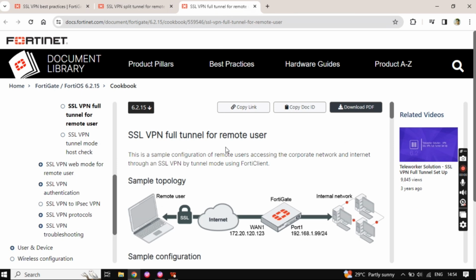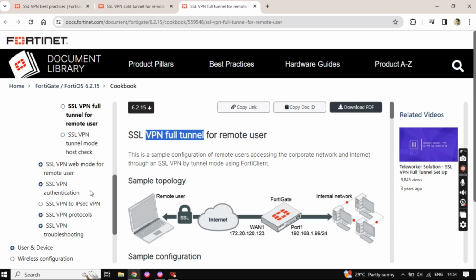And the full mode VPN tunnel for remote users: full tunnel in the sense there's no internet breakout for the remote users. It is completely coming over the internet to the FortiGate firewall. Obviously, the FortiGate has internet, so your remote users will be connected to this FortiGate and getting internet access.